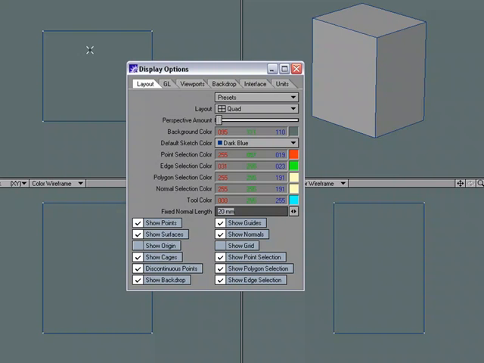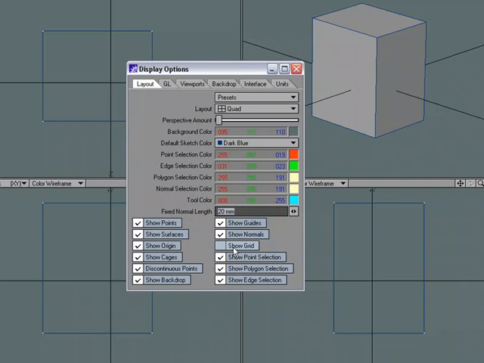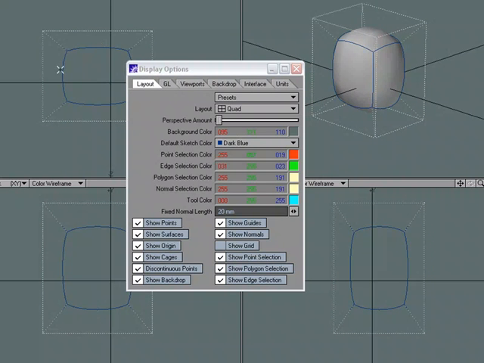I like to know where my origin is so that I know what's going to happen and where each side is. But you can turn that off. I'm going to leave mine on, but I'm going to leave the grid off. You can show another one that I like to remove, which is show cages. If I turn this into a subpatch object by hitting the tab key, I don't need the cages.